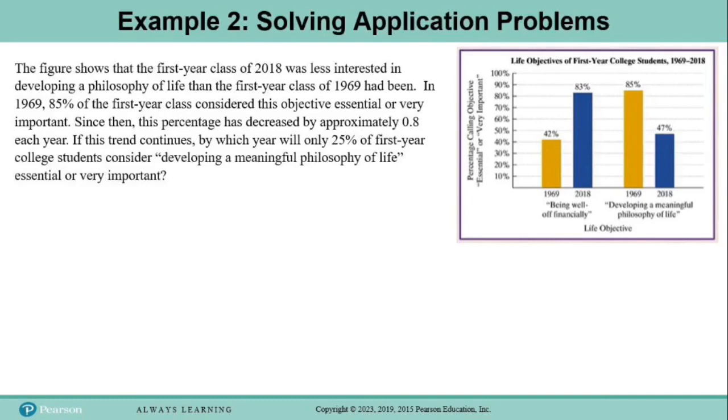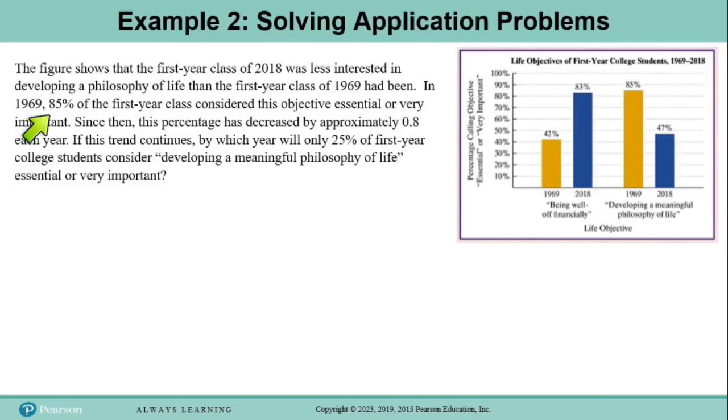It takes practice, and I would even tell you do the same word problem several different times so you can really get it in your head what's happening here. So let's read this one together. It says the figure shows that the first year class of 2018 was less interested in developing a philosophy of life than the first year class of 1969 had been.